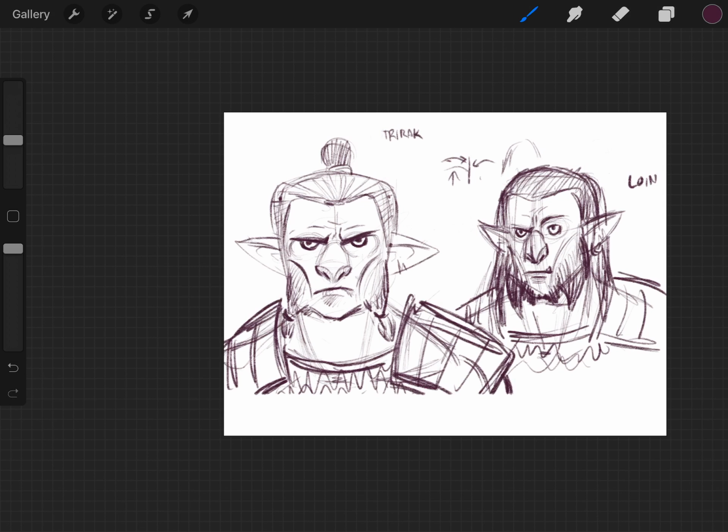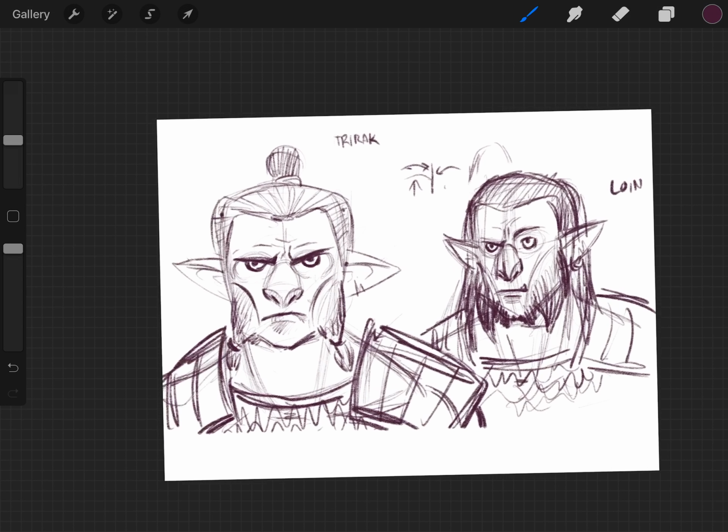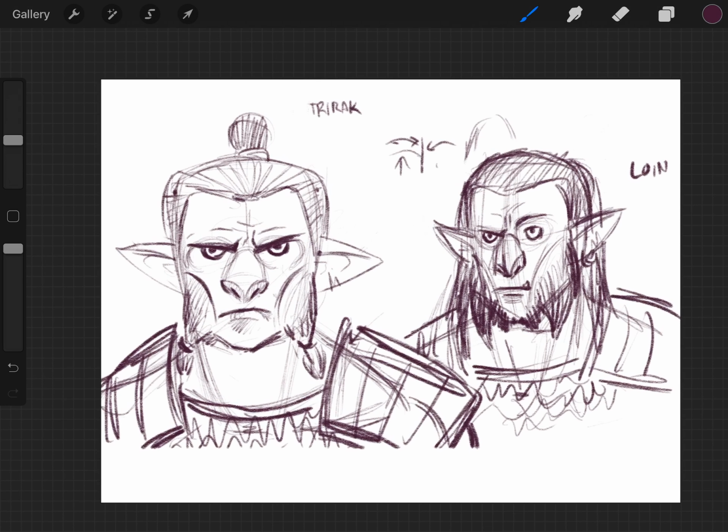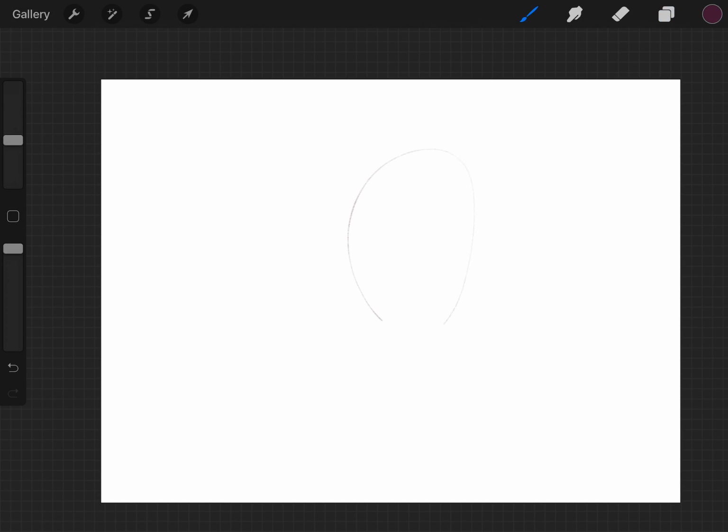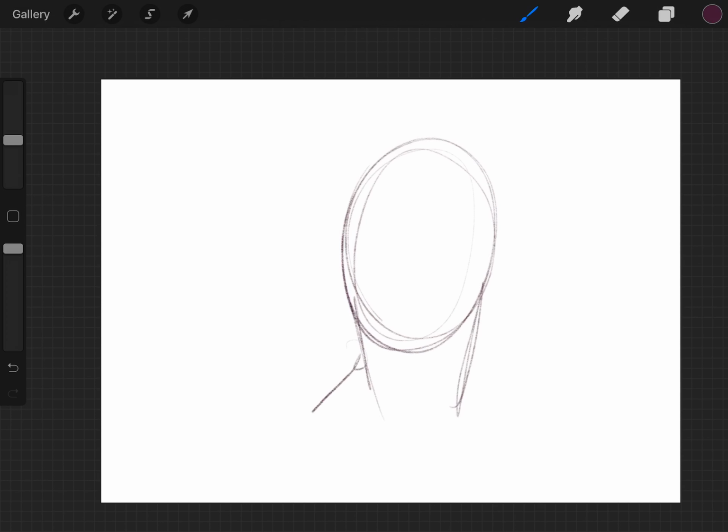You got some hobgoblins. I didn't do any female hobgoblins. I've never seen a female hobgoblin, but I'm guessing it would be the same thing with rounder features. I don't think we need to get into that right now. Well, I kind of want to though. All right, we're gonna get into that right now. I'm just gonna roll with it. We're gonna have fun.